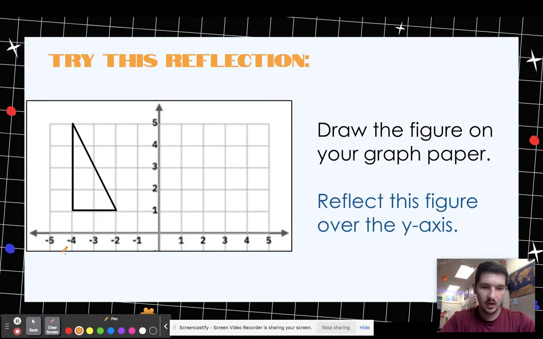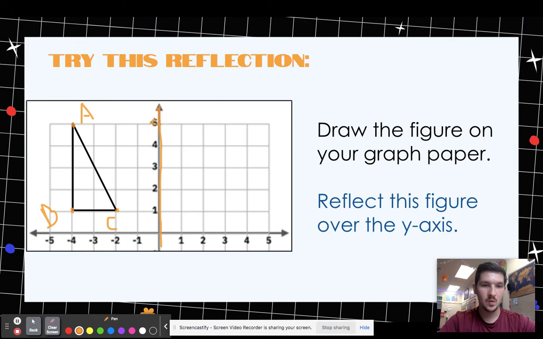Now I'm going to show you how we can do this in the simplest of terms. First off, identify your y-axis. So we have our y-axis here. Actually, technically, your first step would be to make sure you know where your vertices are and label them if they're not already labeled. So this is A, this is B, and this is C. If we're reflecting over the y-axis, we need to flip over it. People get confused with that. We just need to make sure that each vertex is the same distance on the left as it is on the right side.